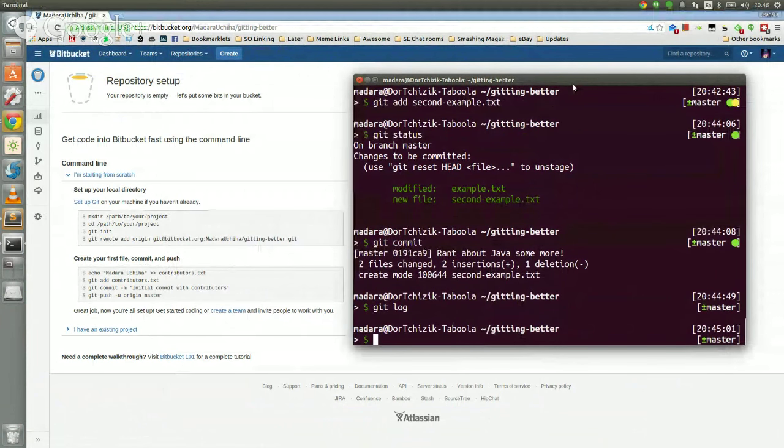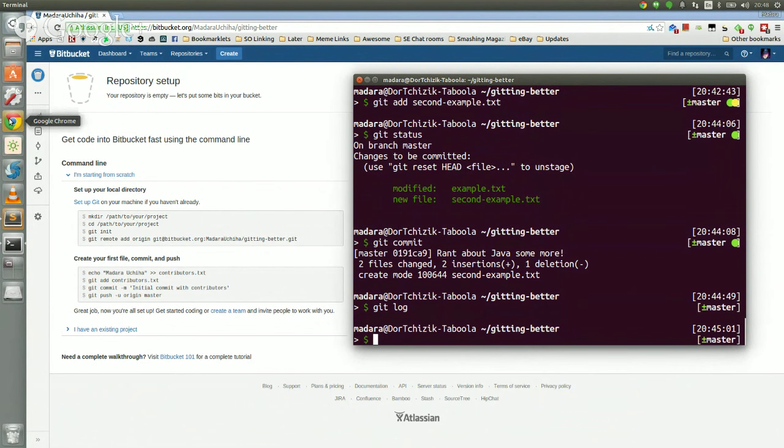A git remote is a completely ordinary repository that is hosted elsewhere. Git can access this remote repository with just about any protocol you can think of. Right? There's SSH, there's HTTPS, there's file, SMB, and there's the Git protocol, which is an extension of the SSH protocol.